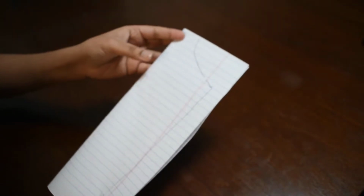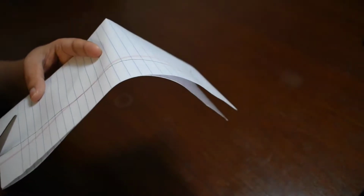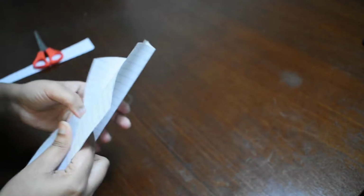Let's take a paper and fold it in half to draft the pattern. Then I'm going to do a freehand drawing like this. Now cut this pattern. You can draw a pattern like this.